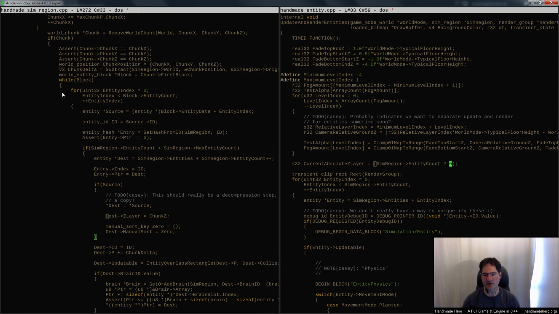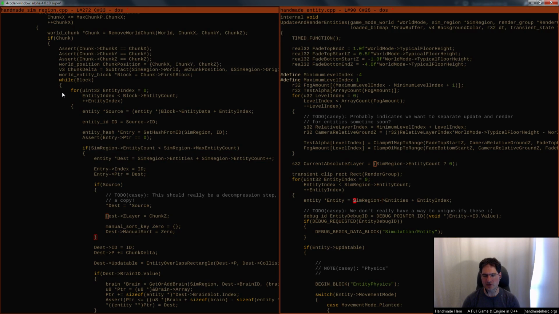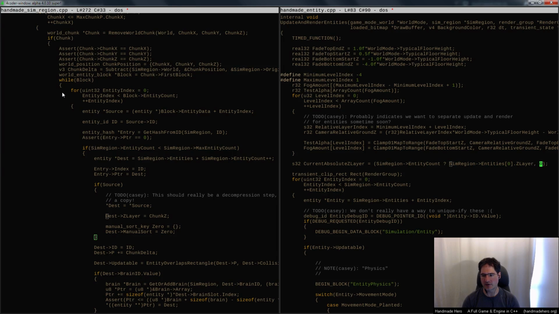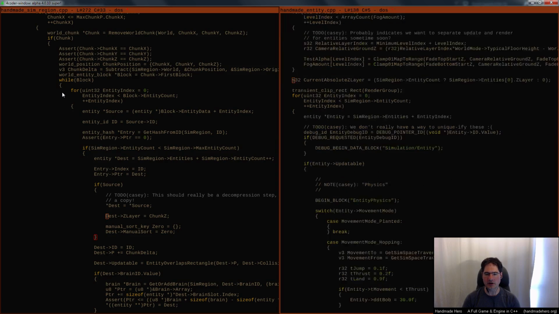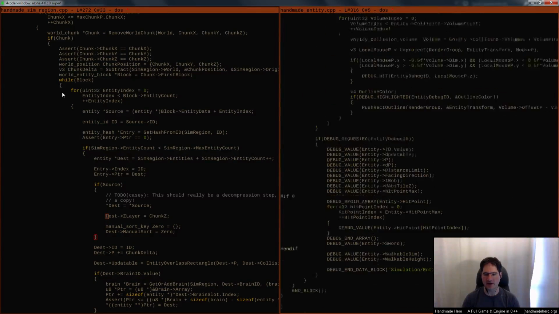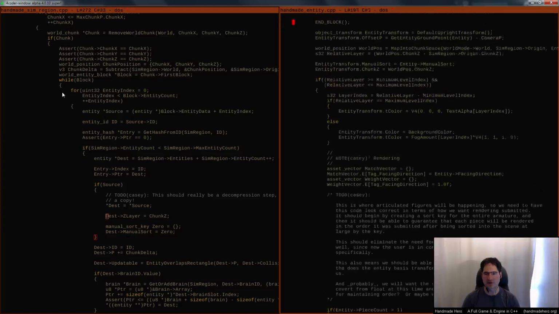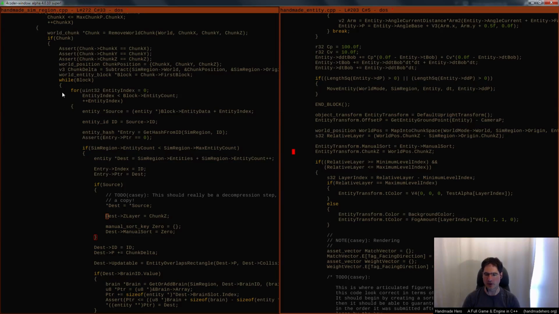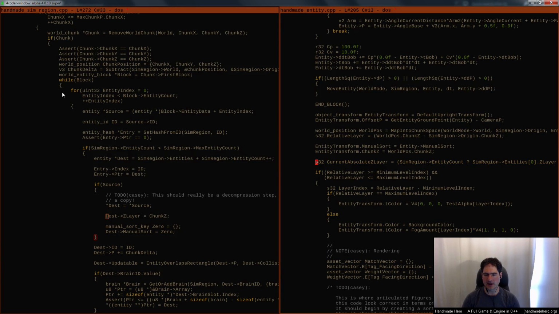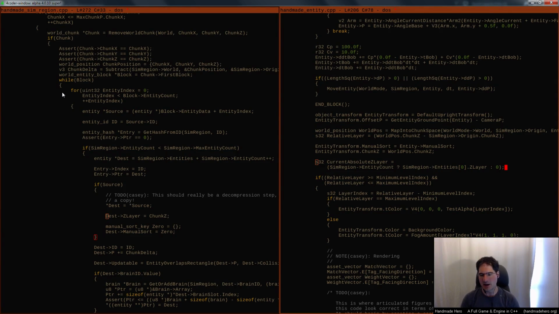So if there is an entity count of any kind, then really all I want to do is grab whatever the first one is, and that's the z layer that we're going to start on. Then from then on, we're just going to update the z layer every time we output one of these entities, to make sure that we know whether we moved to a new one or not, right? So in here, this chunk z stuff, we'll be able to get rid of that, which is good. Like I said, I want to pare that down. We should be able to pare that down now.